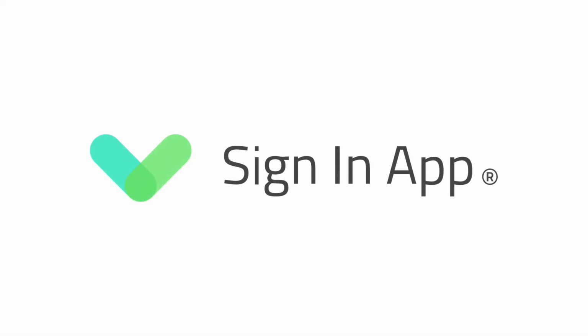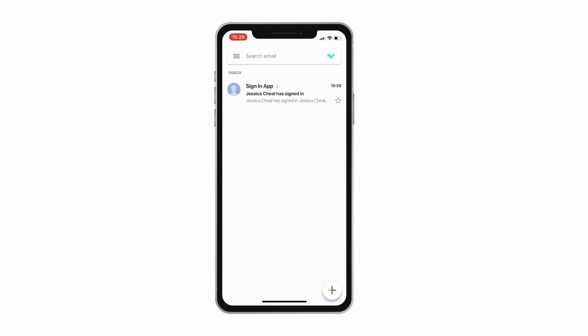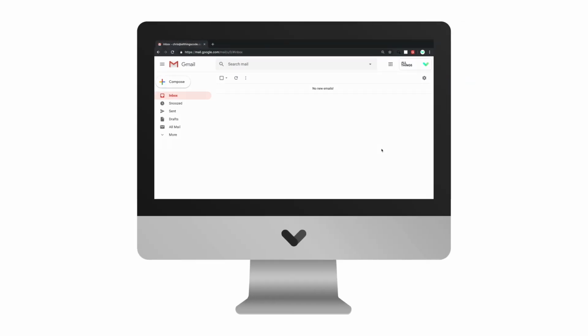In this video we're going to show you how to set up notifications in Sign-In app. Now, when your visitor arrives on site, you can ask them to select who they're here to see. That will then generate an email or an SMS notification to go to the host. Now this is the most common type of notification, and we'll show you how to set this up in Sign-In app in 3 easy steps.